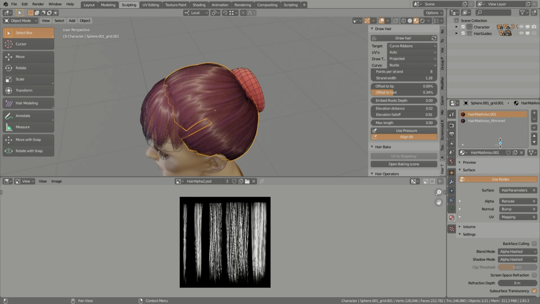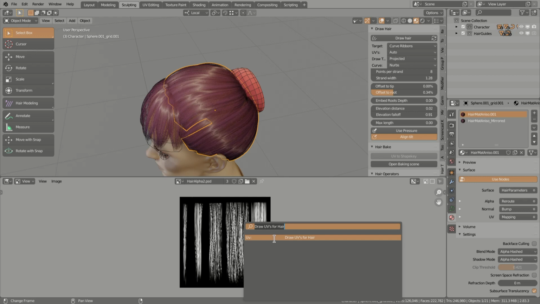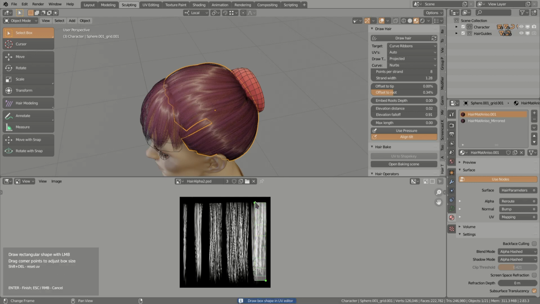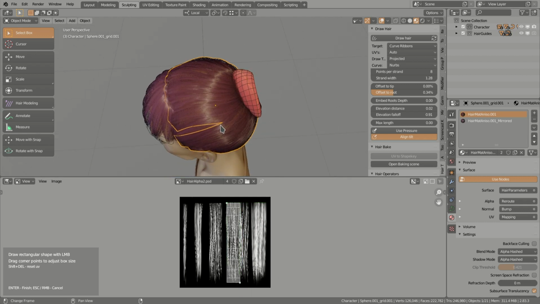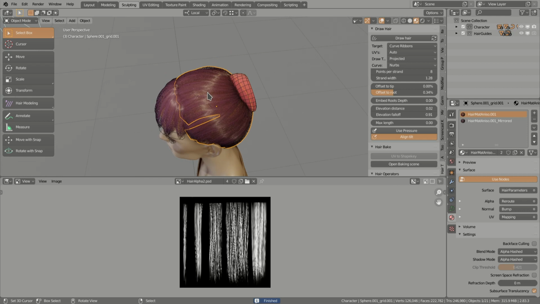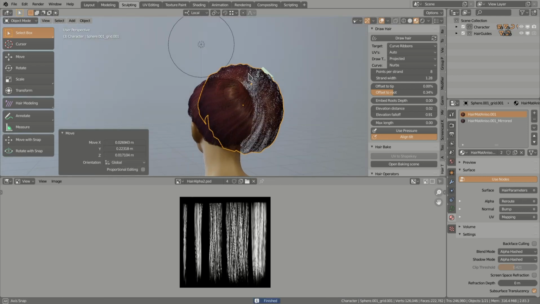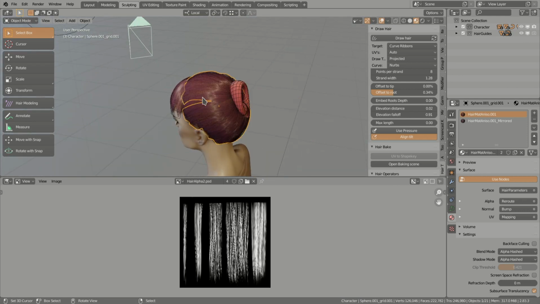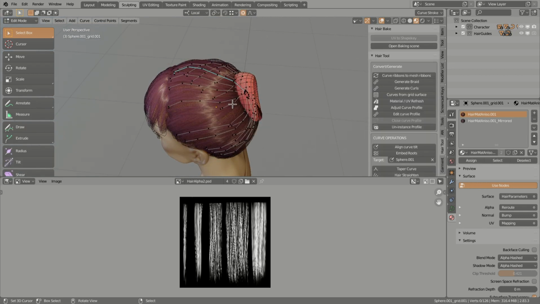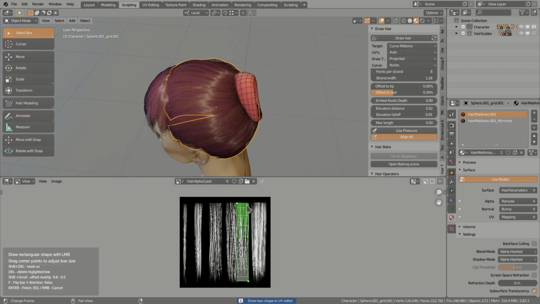So now when I have separated material and I will rerun draft UV, you will see that only this outer layer now is changing. So it is now a bit more transparent compared to previously. Okay, enter to accept, and now we have this more transparent version on top that is kind of softening the hair look.